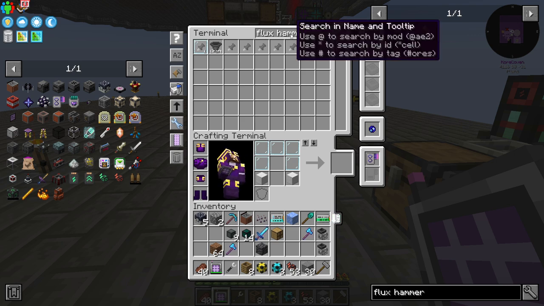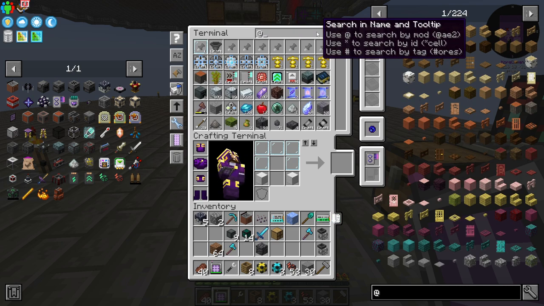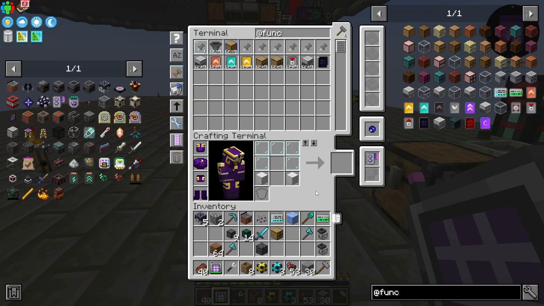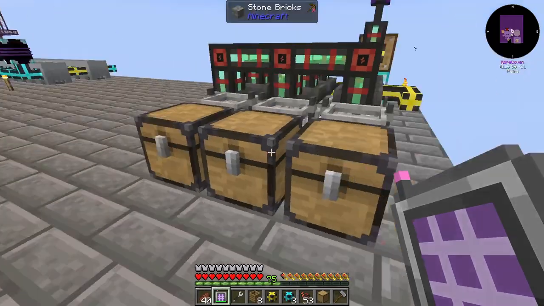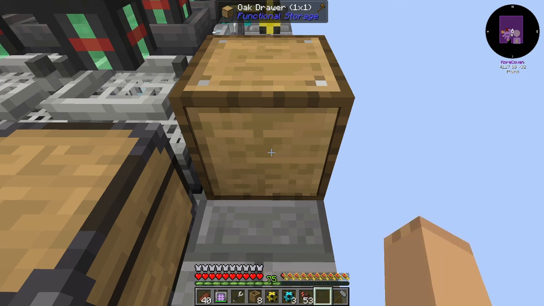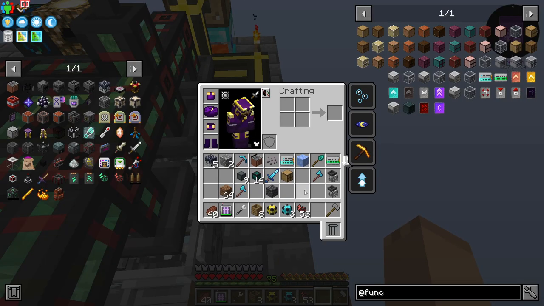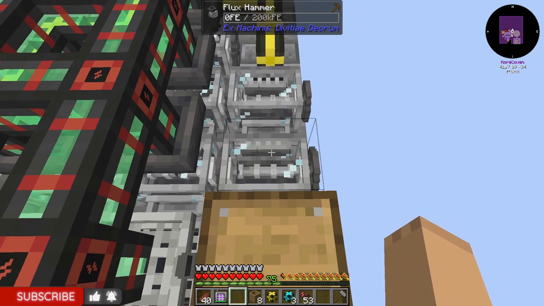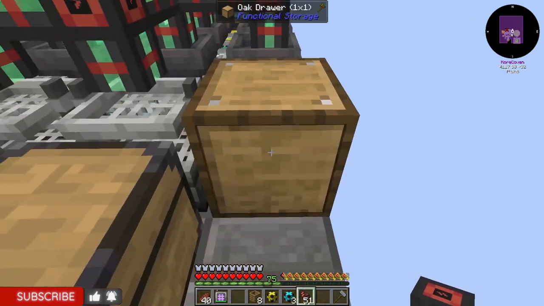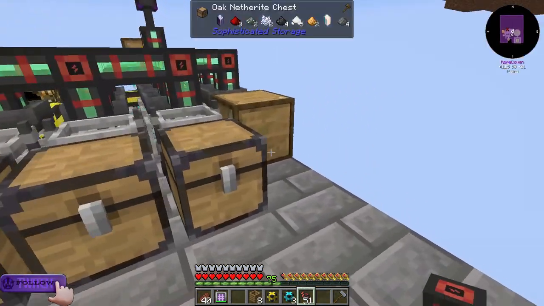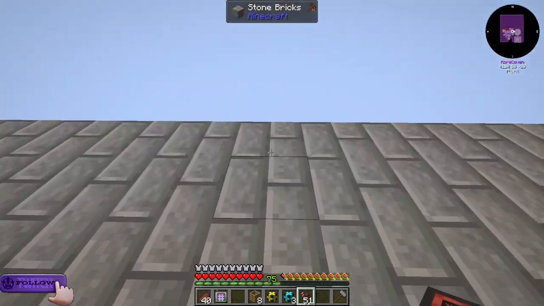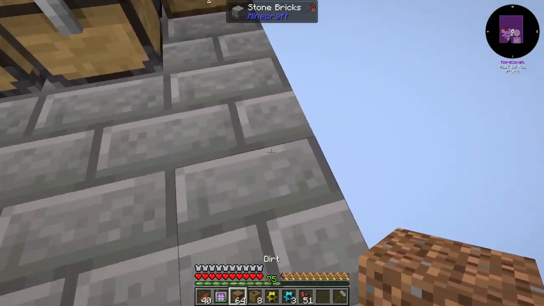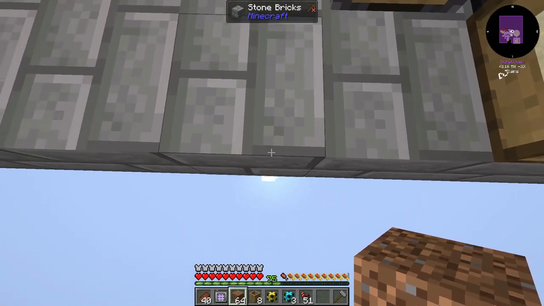And we need a chest. Not chest, a functional drawer here. Okay, so this is going to set here. And what this chest is going to do is get sand from these two here. So let's give them power. And here in a second, we'll see sand show up into that. So what we'll do with that sand is I want it to come over here. Let's see here. Yeah.